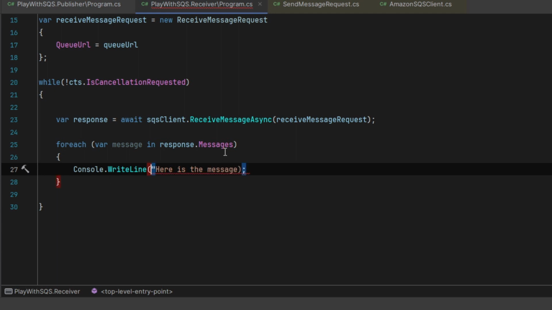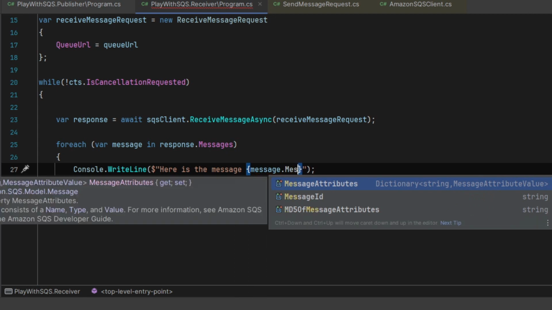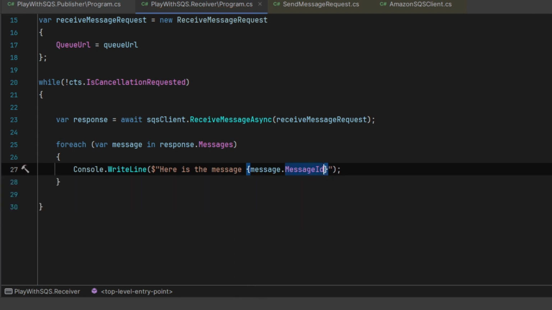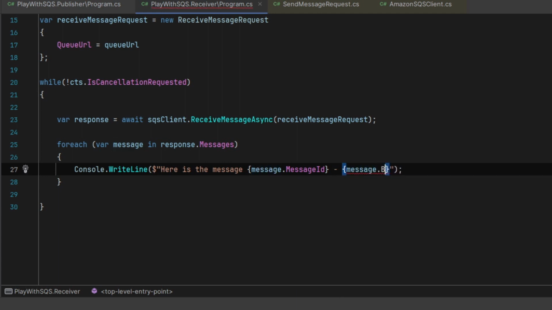We'll use string interpolation so that we can do this: message dot message ID, comma, and message dot body.